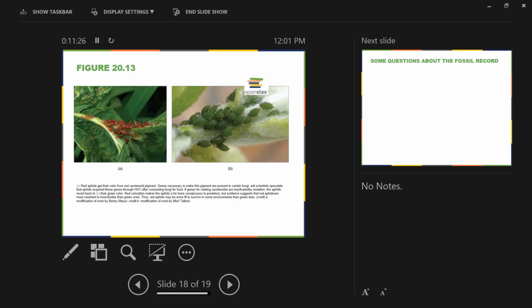Yeah, Allison. So can horizontally transferred genes then be passed down to the next? Oh, absolutely. Yep, once they're in your genome, as long as they are in the germline. So if the horizontal gene transfer takes place in a non-germ cell that's not going to develop into a gamete, then they can't be passed on. But if you change the zygote, the original cell, and you modify it, then every cell that descends from that is going to have that modified version of the gene. All right? Does that make sense?